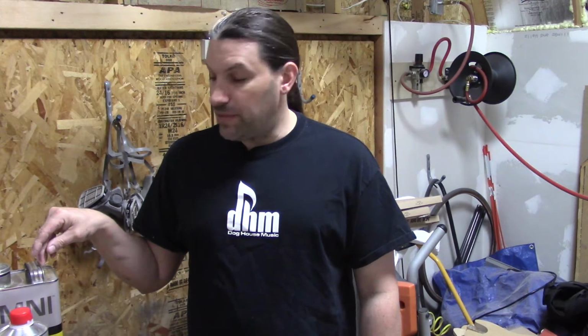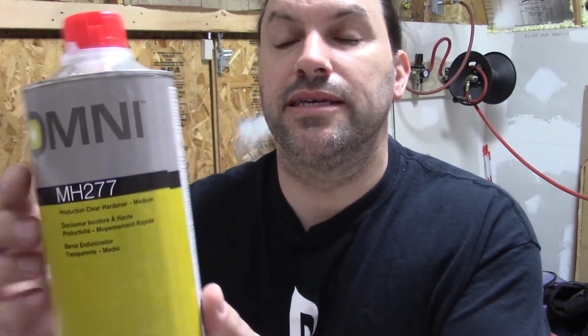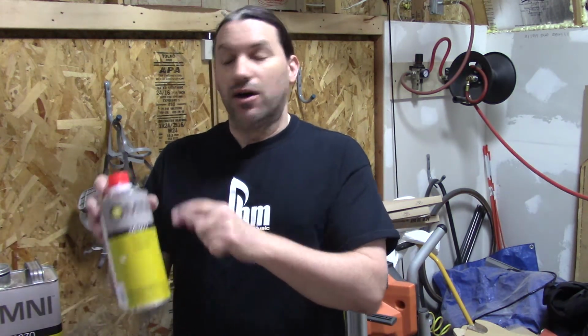The very cool thing about the Omni Production Clear and all the PPG top coats is that it is a catalyzing spray. So what we have been using is the MH277 Production Clear Hardener. This is a medium speed. So in about 4 or 5 hours, we go from having something that's been sprayed to something that's ready to handle. And not just handle, but if you really were in a hurry and you wanted to use a really fast hardener, you could spray something in the morning and by the afternoon be buffing it out. So that's one of the reasons that we really like this stuff over lacquer, is there's no 2-month waiting period while the lacquer sets up to where you can finally go to wet sanding and buffing on it.